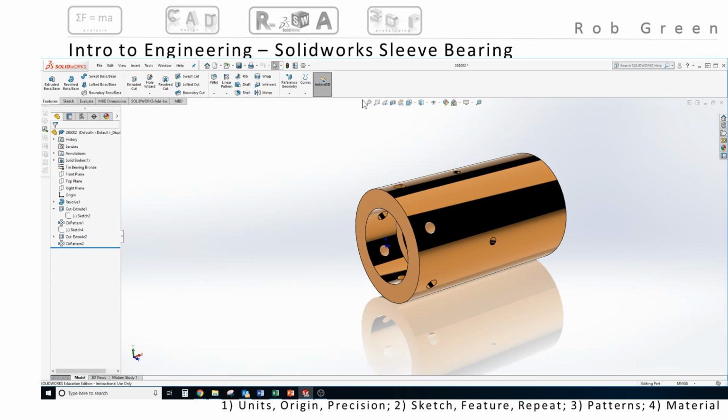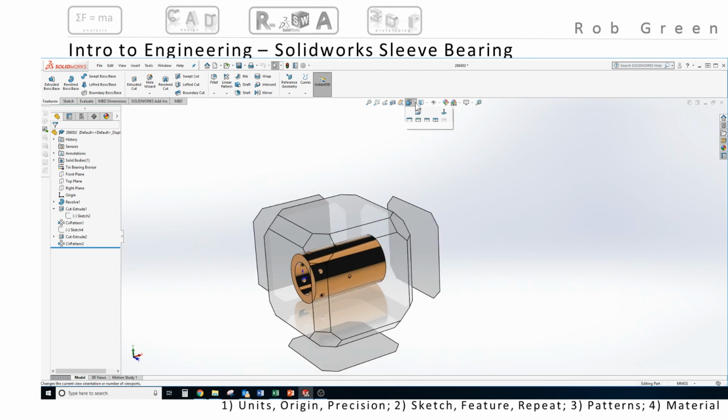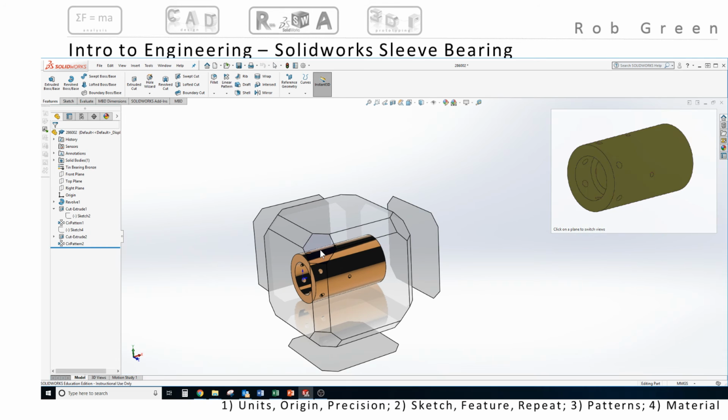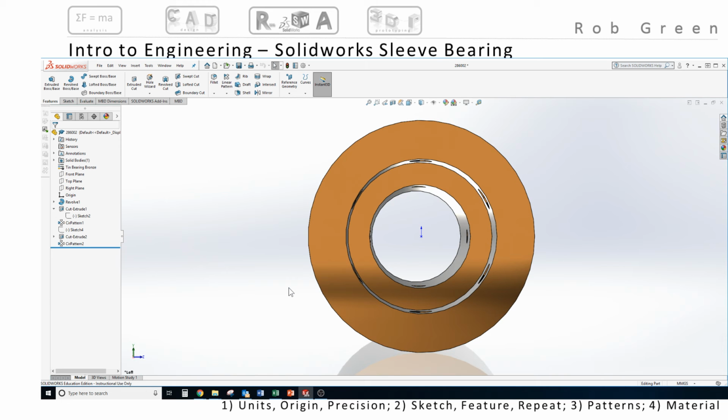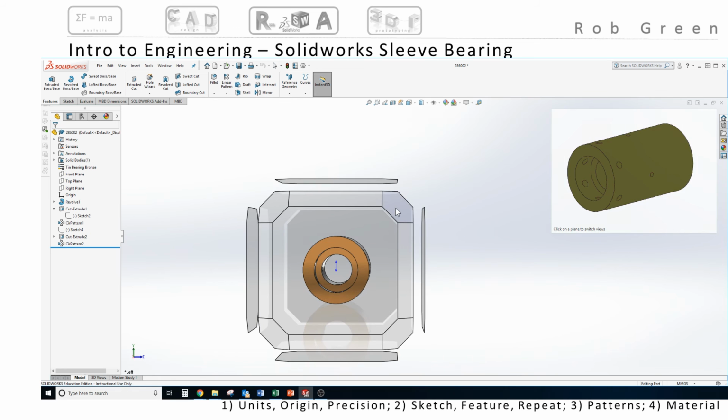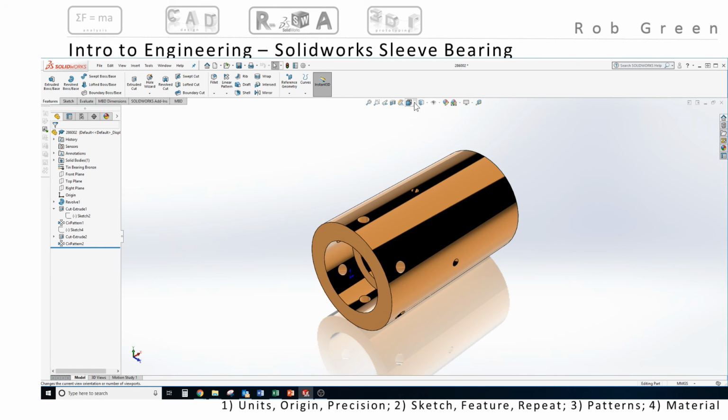So let's prepare a view that we're going to use and that we're going to put onto our drawing for that. The menu that's sitting right at the top of my graphics screen is called the Heads Up menu and our Visibility menu. So if I click the alternate arrow by this View Orientation icon, I get a view cube. And depending on which face I click on, automatically takes me to that exact view.